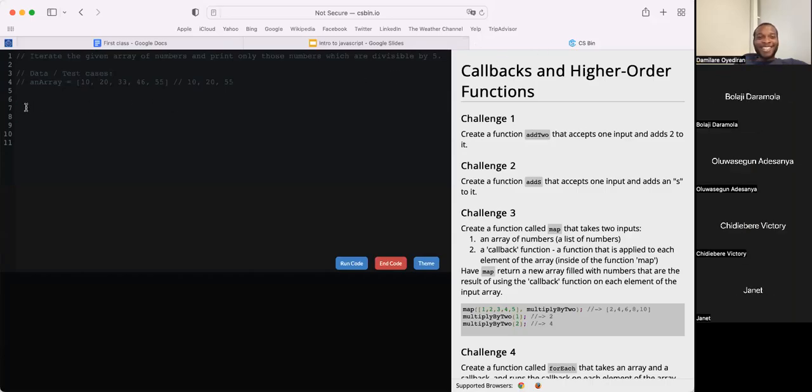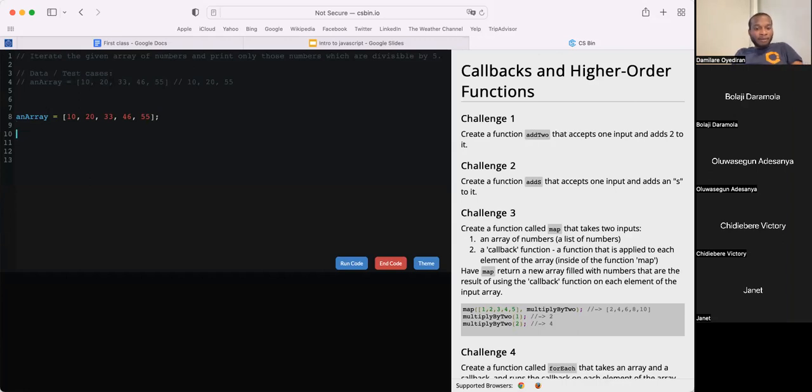Okay, so are you ready? Okay, yeah. So let's bring out the array. Let's comment it and bring it out. So semicolon. Okay. So let's loop through the array. Which loop do you want me to use? Let's use a for loop. Okay. And how do I write a for loop? Let's write the pseudocode first.